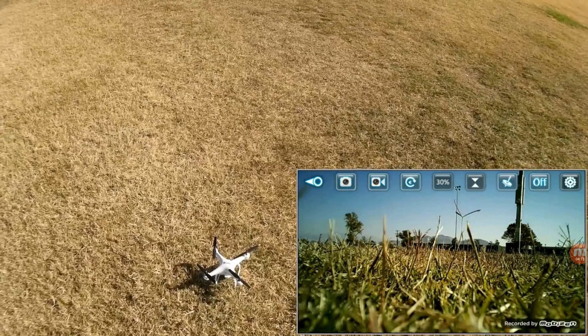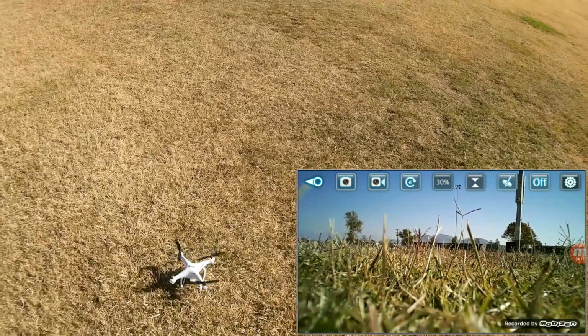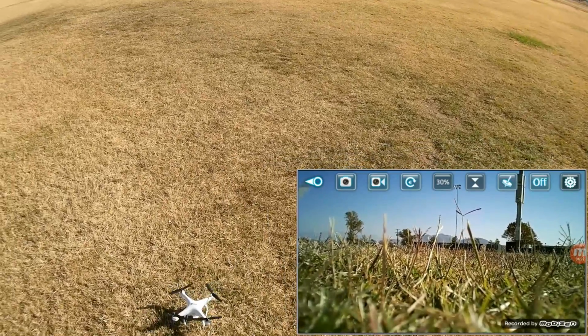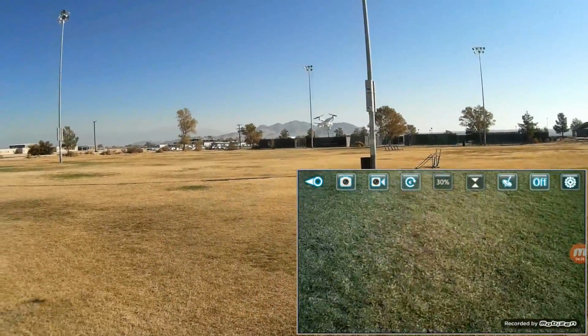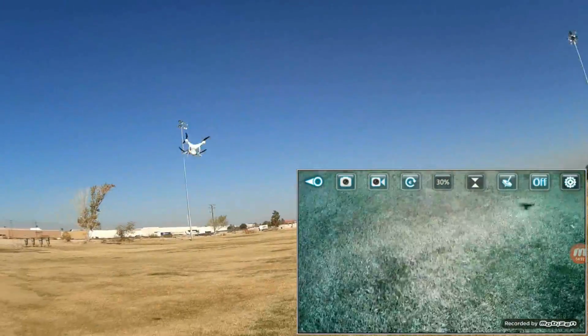So, do we still got control? We got control again. Okay, this time, let's try out its maneuverability and its flips. I'm going to high rate. Going right to third rate and manual takeoff. Let's see how it flies. Is it a respectable flyer? Well, yeah, not too bad.